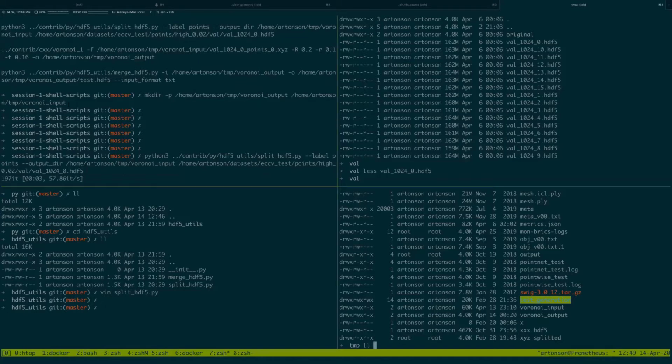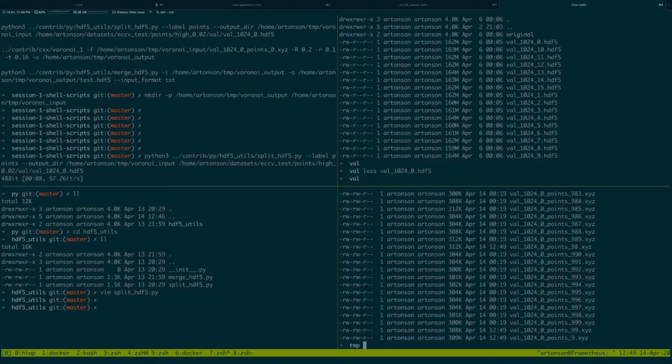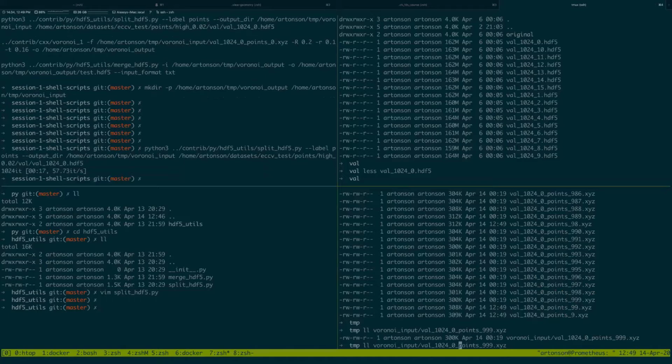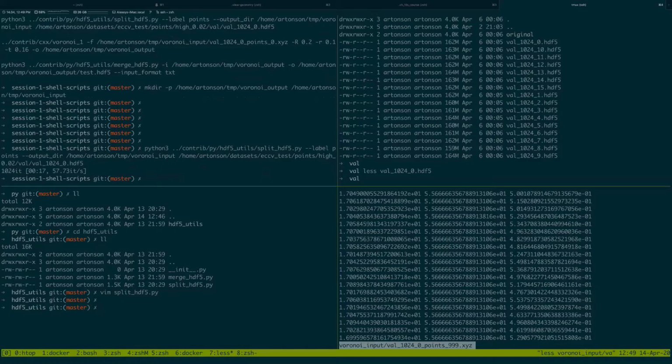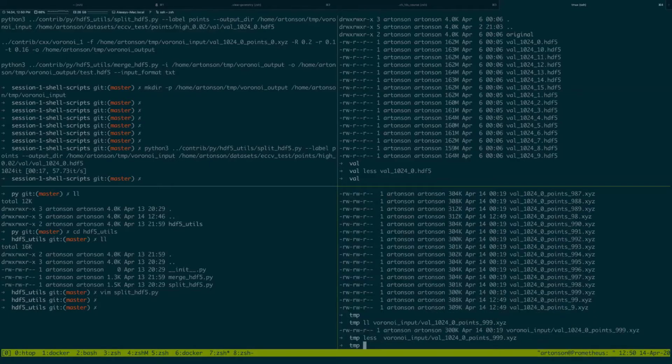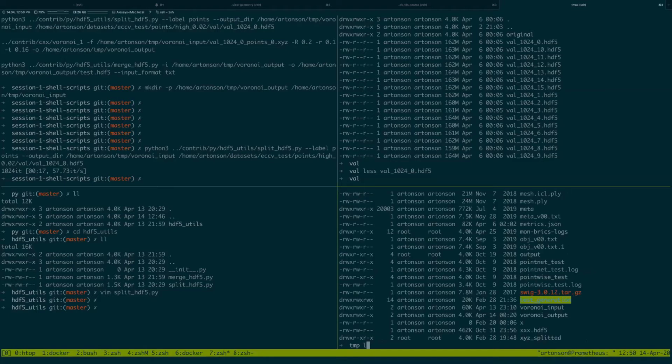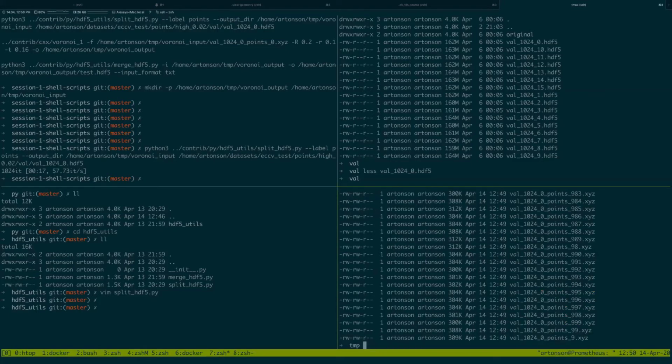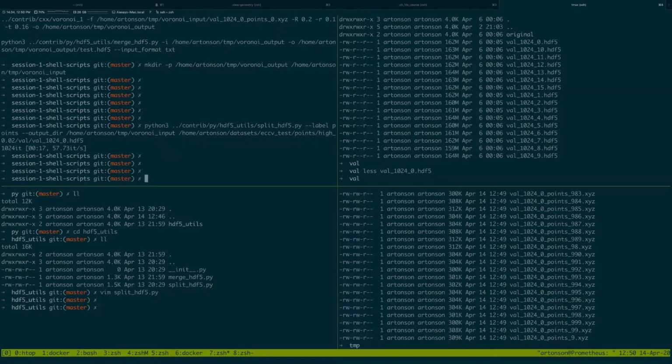What it really does is process this data and write it down as 1K XYZ files. XYZ files are actually text files. You can convince yourself that they are text files. Let's just look into them. These files are 3-dimensional data points. We're working with 3-dimensional data in our group. This is just a 3-dimensional point cloud. So here the Voronoi input is a 1,000 3-dimensional point clouds.